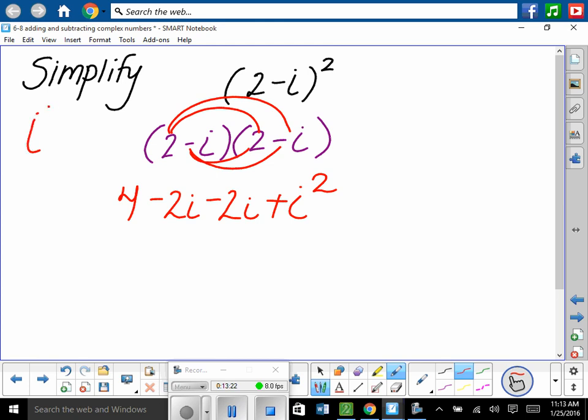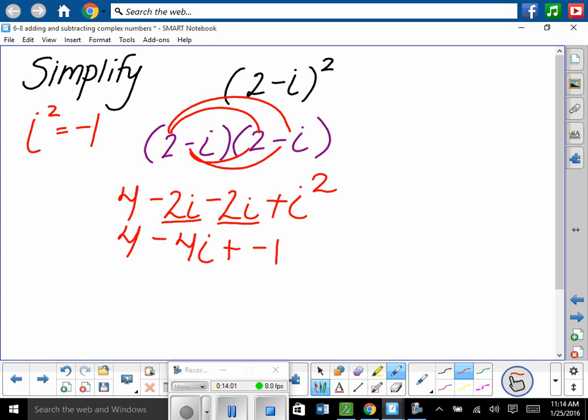So then we say, I know that i squared is equal to -1. So really we have 4 minus, let's just combine these while we're here. What's -2i minus 2i? -4i. And then we have plus, what? Plus -1. Or just -1, same thing, Braylon, right? This isn't an i squared is equal to -1, right? You can't combine an i squared with an i. Just like you can't combine x squared plus x, right?